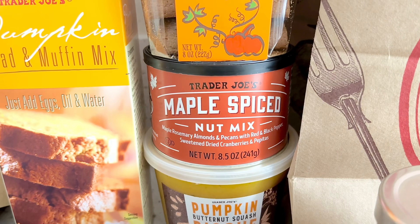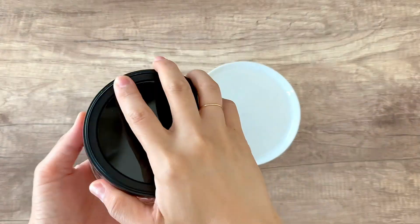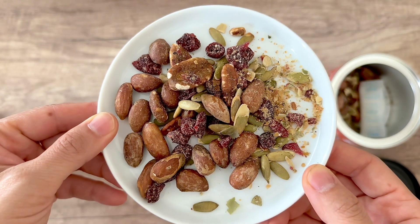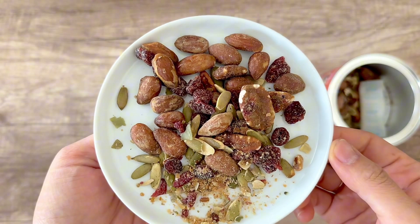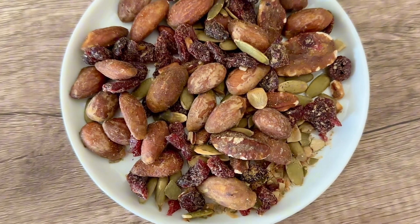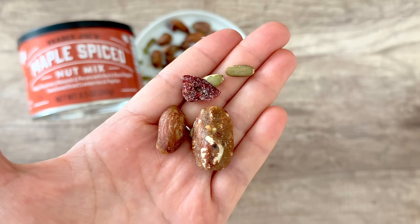I thought the maple spice nutmeg was already sold out at my store, but I went to another location and found it, so I had to get one — and it is so good. It is sweet, crispy, and crunchy. It also comes with a silica gel packet so it absorbs moisture and retains its crispiness. Inside you have pumpkin seeds, dried cranberries, almonds, and pecans. The predominant flavor is obviously maple, but the more you eat it, it kind of gets muted and just becomes this sweet, crunchy goodness. And the red and black pepper add a warmth — it's not necessarily spicy, just a warmth that slowly builds and kind of lingers. It's so good on its own, but you could use this as a topping for yogurt or oatmeal too.